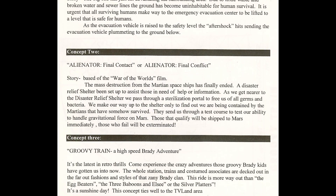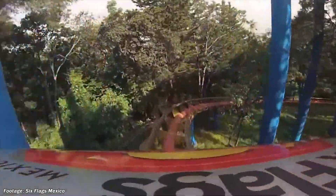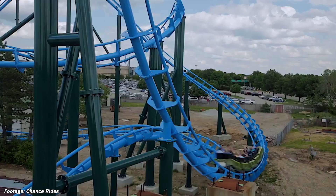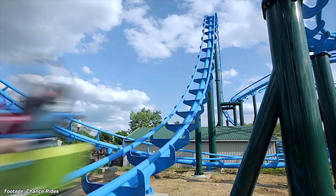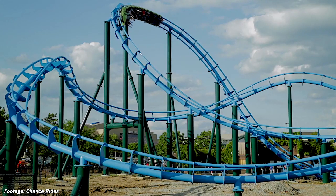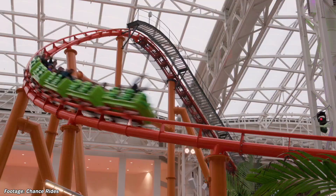In the years since Superman opened, Chance Morgan, now known as Chance Rides, have designed a few roller coasters, but nothing close to the 200-foot mark. In 2014, Kentucky Kingdom opened Lightning Run, the first and so far only Hyper GTX coaster. Although it's only 100 feet tall, Lightning Run manages to pack a lot of airtime into a relatively small plot of land, and it's a wonder as to why more parks haven't purchased one of these coasters yet. In 2019, Chance Rides designed Nickelodeon Slime Streak for Nickelodeon Universe at American Dream, although this was just a small-scale family coaster.